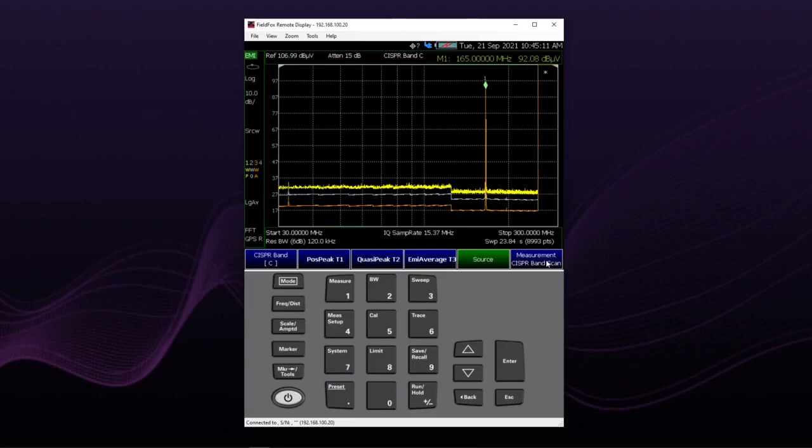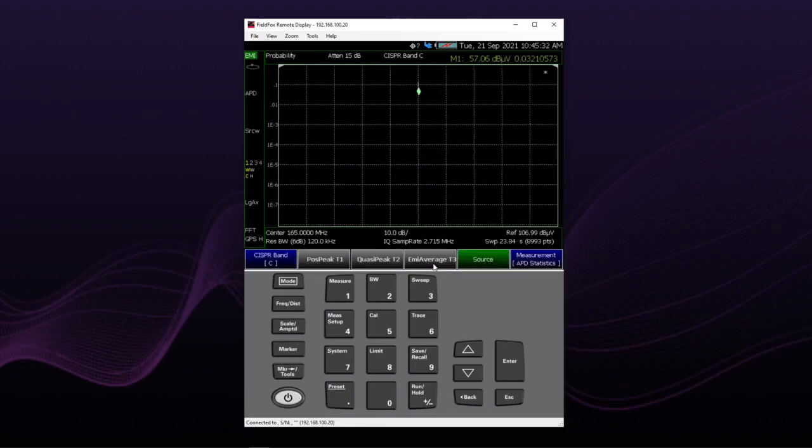If you are looking at pulse measurements or you're expecting a pulsy signal and you're trying to pick that up, there's APD statistics available to you. As I only have a CW turned on, this would not be very meaningful. But if you're interested in pulse signals, you can go ahead and do an APD statistics.